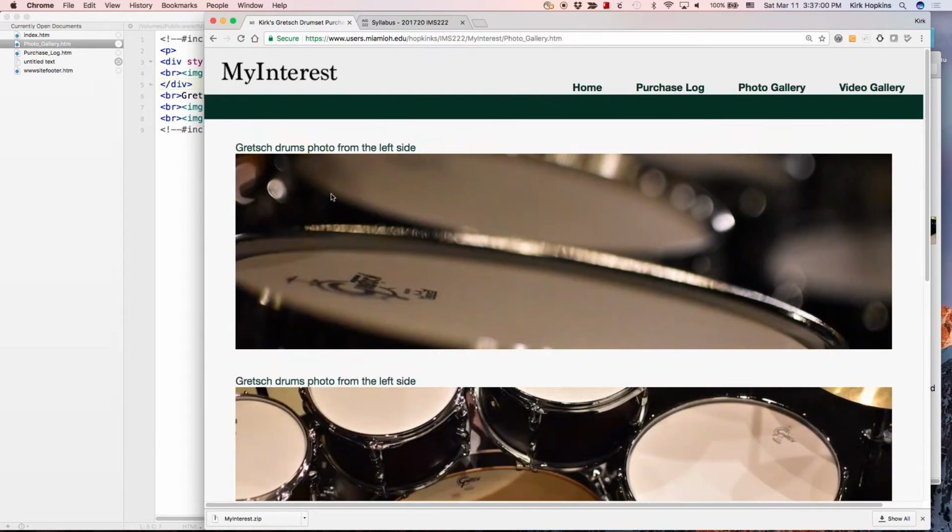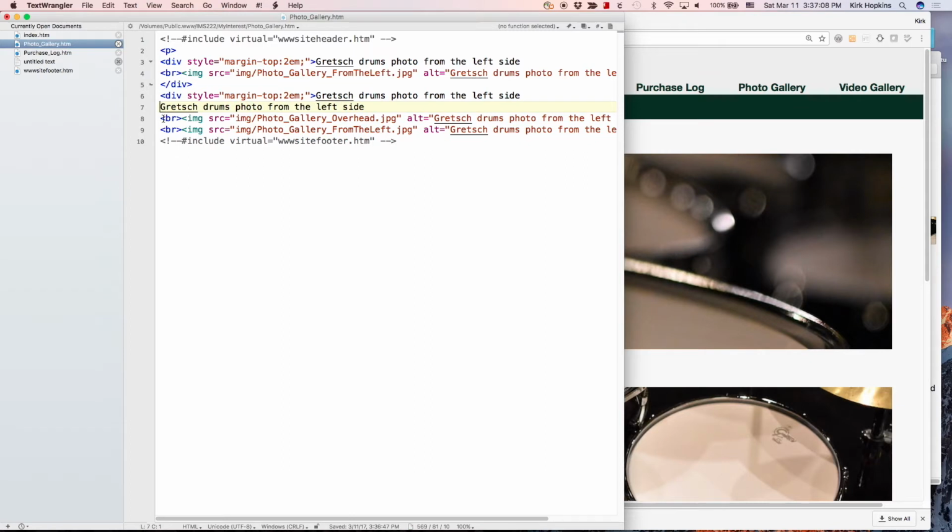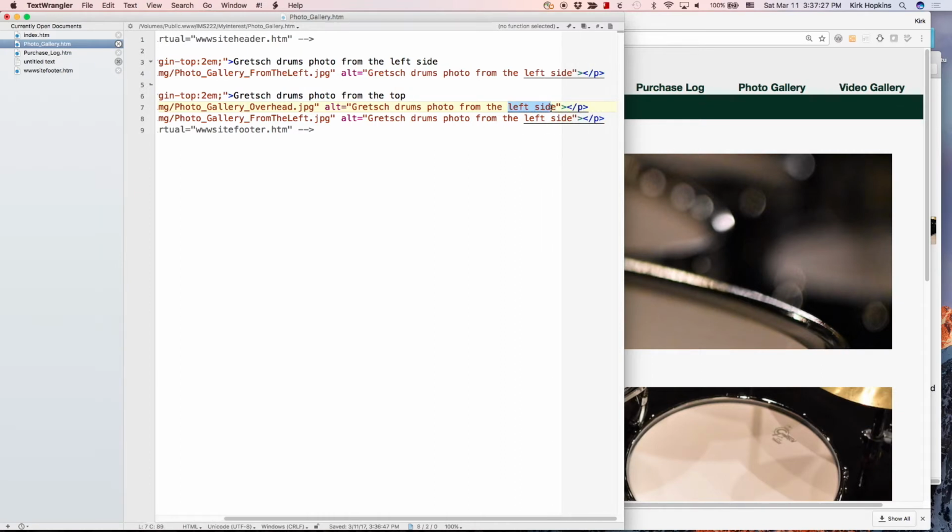All right. So we're going to copy that, put that there, and these are Gretstrom's photo from the top. And I didn't need that anymore, from the top. And I already have overhead there as my name.